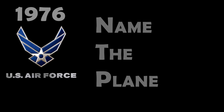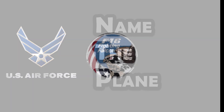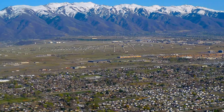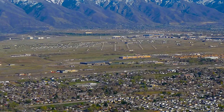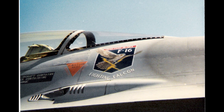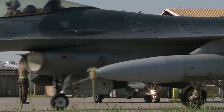Back in 1976, the Air Force had a 'Name the Plane' contest for the F-16. After many entries and four years later, the F-16 was officially named the Fighting Falcon by the Air Force. The unveiling of the name took place at Hill Air Force Base in Utah, and local artists painted this logo on an F-16 to commemorate the event. The pilots, however, had already given the F-16 their own nickname.